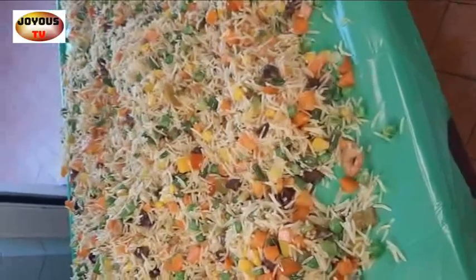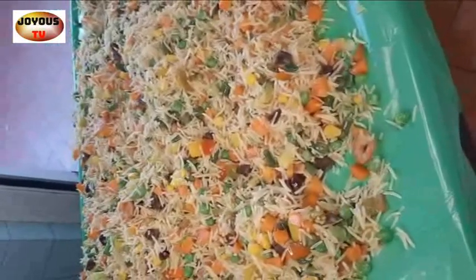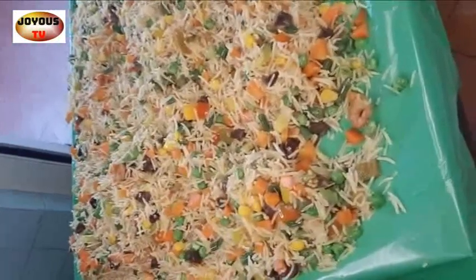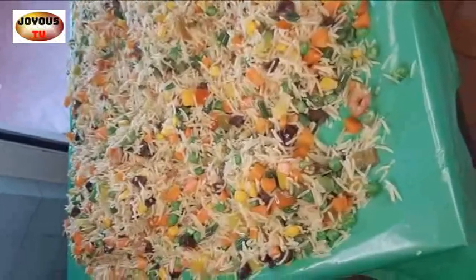Like I said before, the fresh shrimp is not a must, and the sweet corn is not a must, okay? Anything you feel like using for your choice, you are free to use it. Just use anything that maybe you love to use. So the sweet corn and the fresh shrimp is not a must, okay guys?